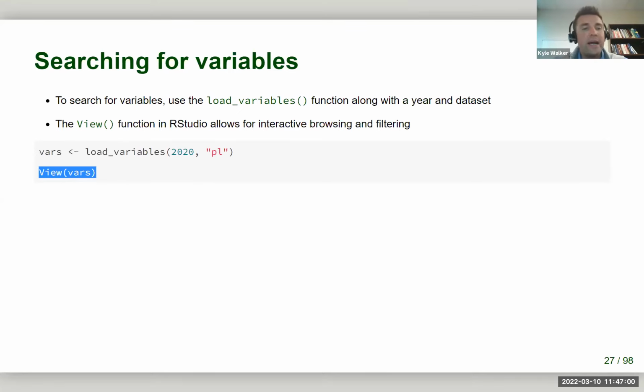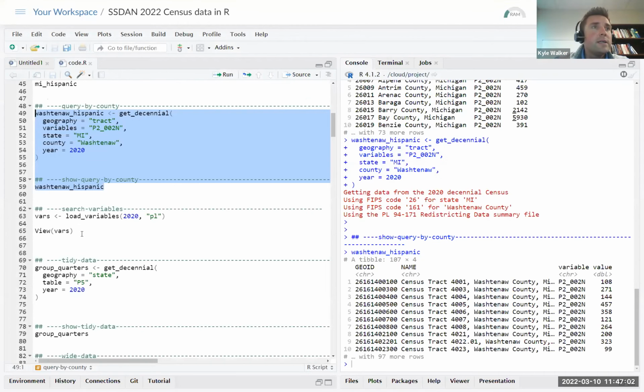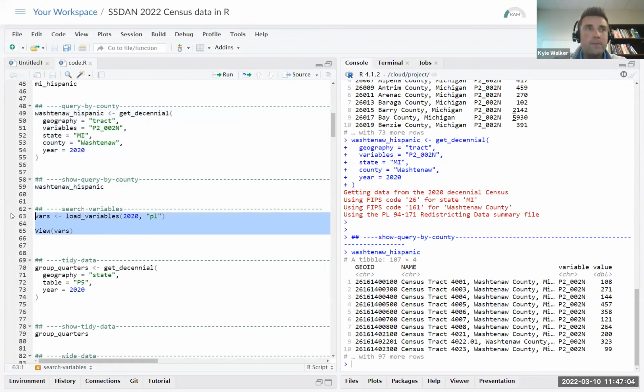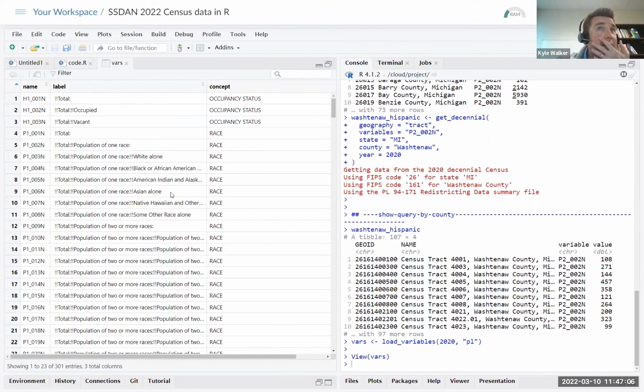So let's go ahead and try that out. I run that code, and now I have a variables browser with the census code, the census label, and then the concept. That's basically the general concept or table that you're working out of.